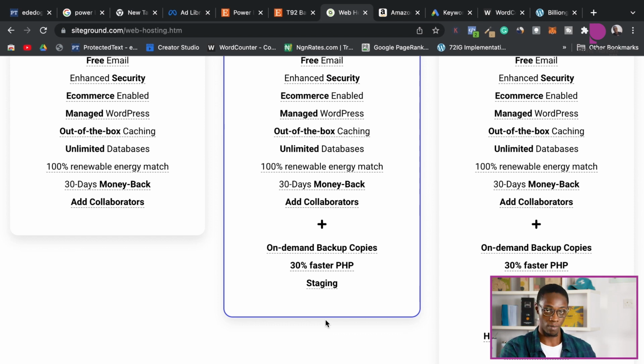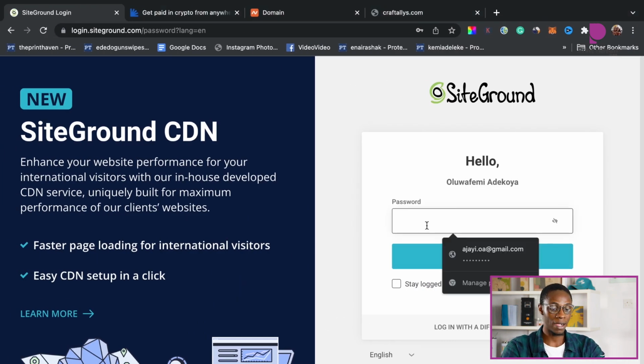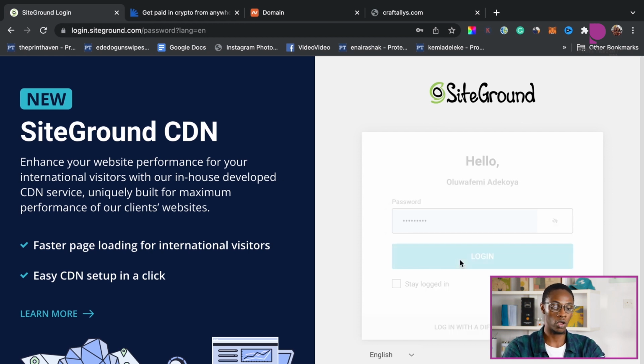So now let's go back to my account, and I'll show you how to hook up your web hosting to your Namecheap domain name. So now we're back at my place, and I'm just going to log in to SiteGround right here. We've done a lot of research. We know that our plan is going to work, and now we are implementing. And like I always tell you, watching this course is not going to make you rich. However, when you implement the strategies, when you implement what's being done in the course, then you're going to make money from it.